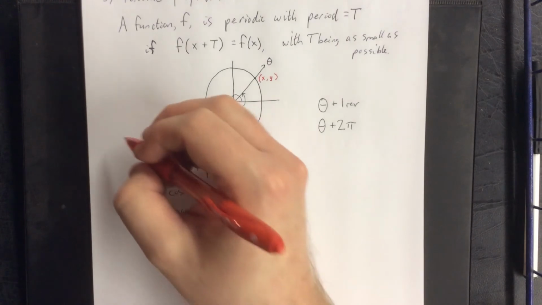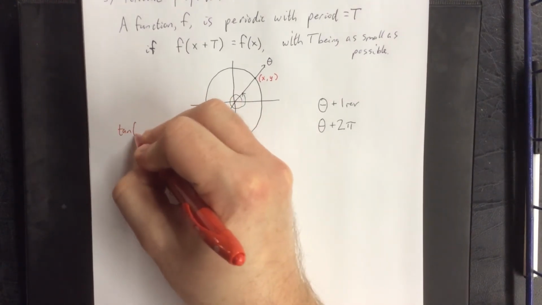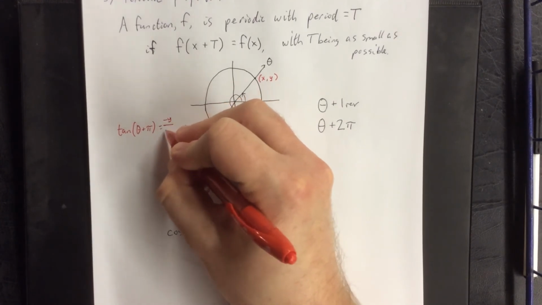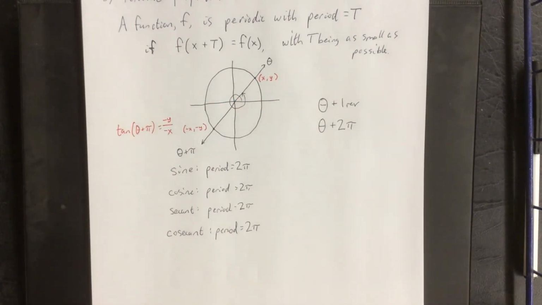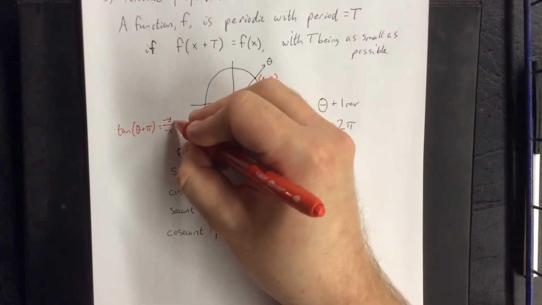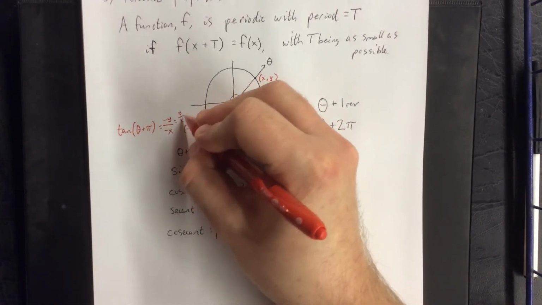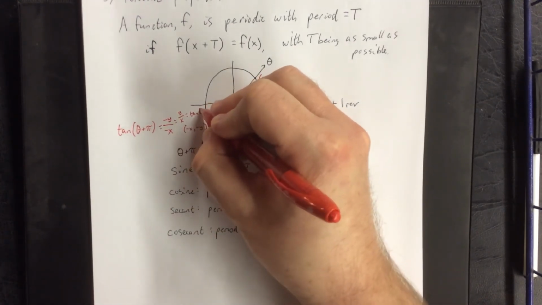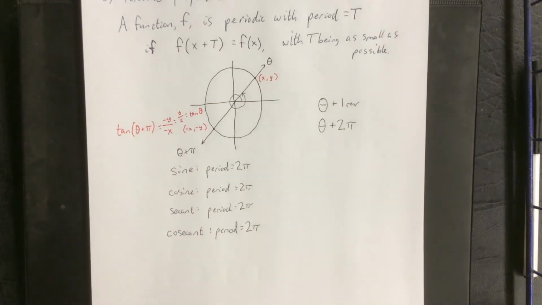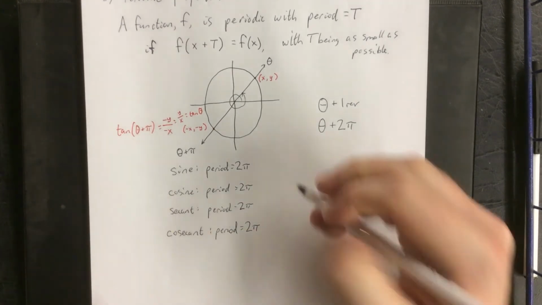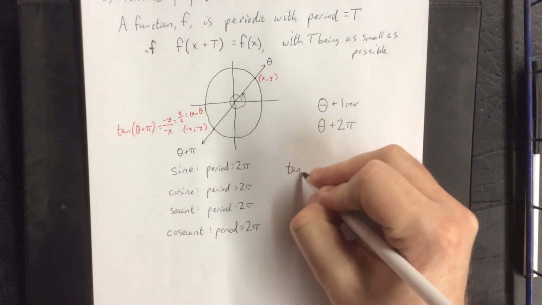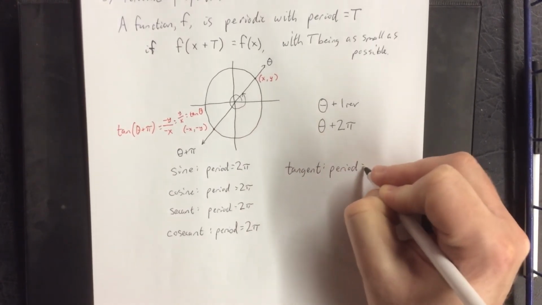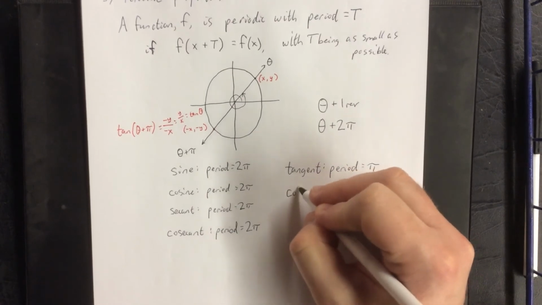It is because of that that if we were to consider the tangent of theta plus pi, this is going to be equal to negative y divided by negative x. However, when we divide negative y by negative x, that'll be the same as doing y over x, but y over x is the tangent of theta. It is for that purpose that tangent as well as cotangent have a different period. Their period is going to be equal to a half revolution, or 1 pi.